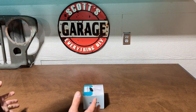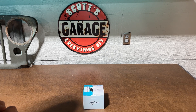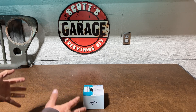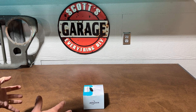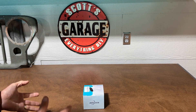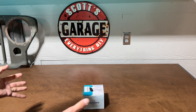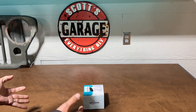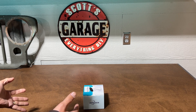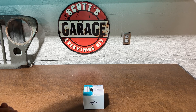We are taking out of the box and reviewing an Ampsene HD wireless battery-powered security camera. This can be used inside or outside. It's battery-powered and the battery can last from three to six months between charging. You can also plug it in if you have your own adapter — it's a USB Type-C — or if you have a solar panel to keep it powered all the time.